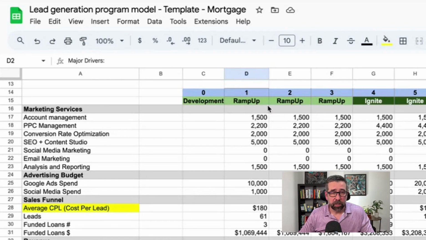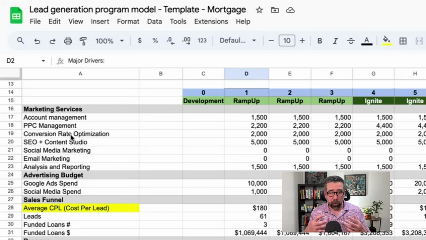Critical services, and again, this is built for an agency, but internally, you're probably going to spend about as much. Probably actually you'll spend more if you factor in the head count that's actually doing these activities. So there's account management, just doing the project management of everything, keeping everything running and intact. PPC, this is Google ads, Facebook ads, those sorts of things. Conversion rate optimization. This is important. It's not usually set it and forget it on your landing pages, even your website. In order to dial in your conversion rate, you're going to have to do more design and development. So you should be accounting for those costs.